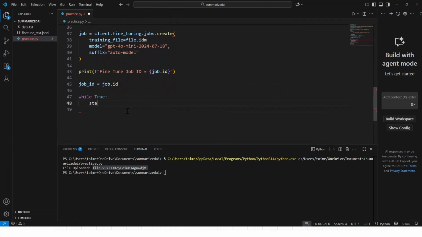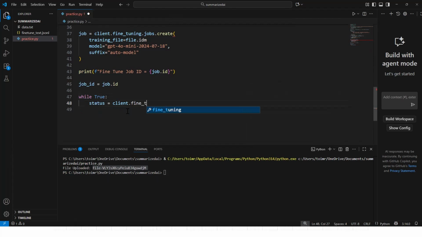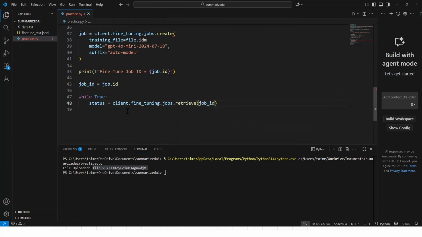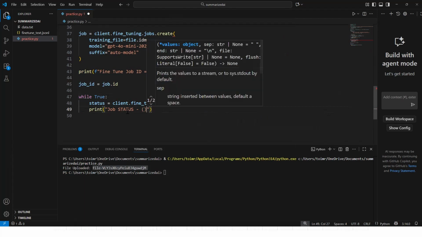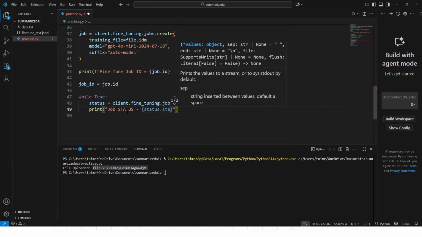So we have the while loop, and we will say status equals to client dot fine underscore tuning dot jobs dot retrieve, and here we already have that job ID. We're gonna keep it here. Now we will print status. We will say job status, and here we are going to print job status. So it will be status dot status.